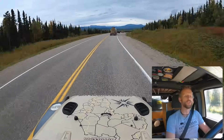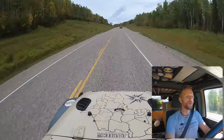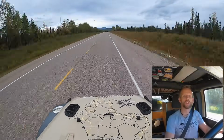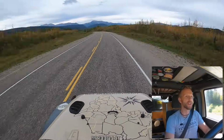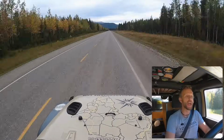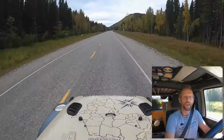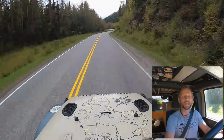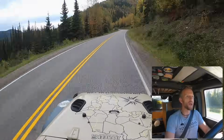Another question that people ask all the time is, how remote is the Alaska Highway? And yes, it is really remote. You can expect to drive many, many hundreds of miles without cell phone service, so don't think that you'll be able to just call if something goes wrong. But that being said, there is a lot of traffic on this highway, especially in the summer. I would be shocked if you could go half an hour without seeing a vehicle. Right now, on the days that I'm driving, I'm seeing a vehicle every 1 to 2 minutes. In fact, when I need to overtake slow trucks, it's quite difficult to find a gap with no oncoming traffic. So it's remote, but there is quite a bit of traffic.